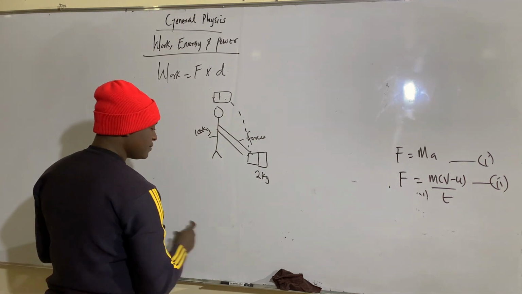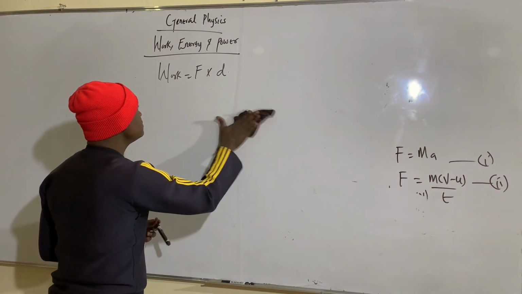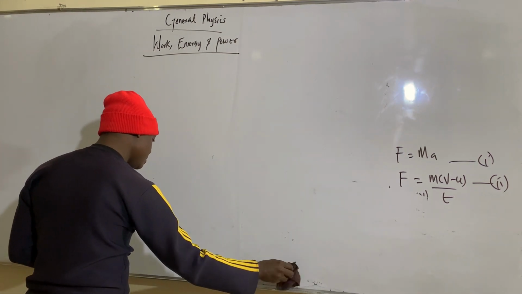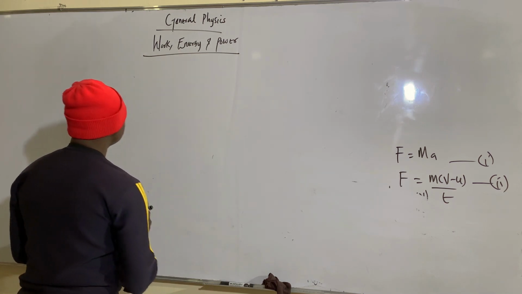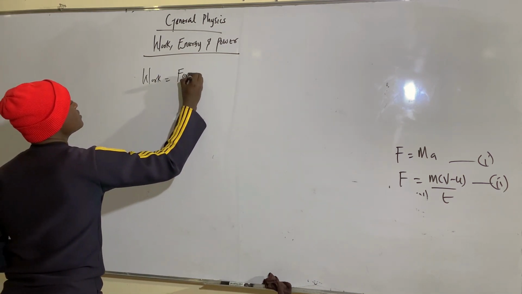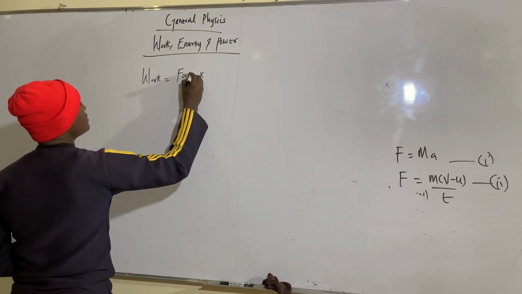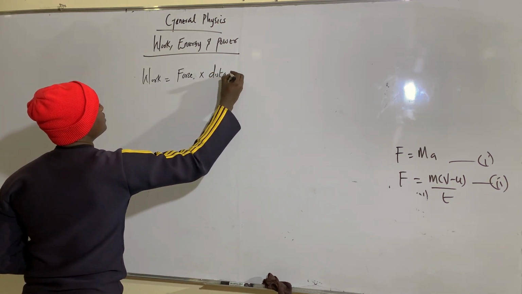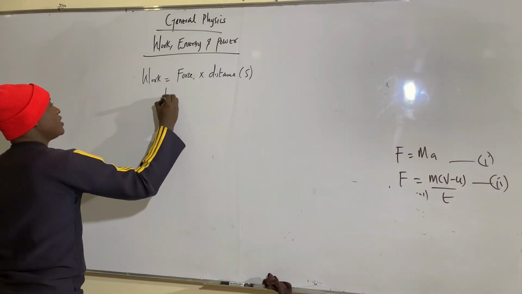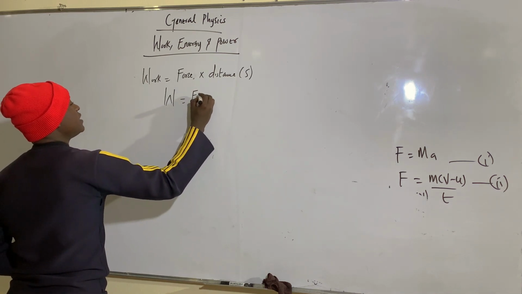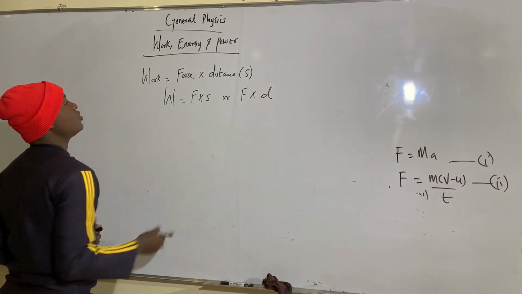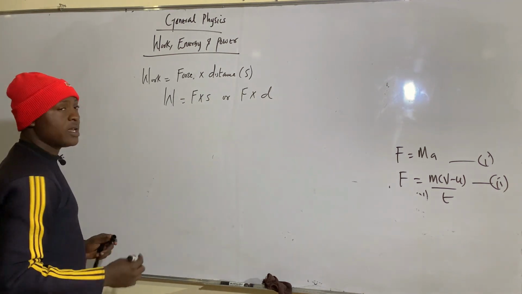Let me write it in full. So we can say work done is equal to force multiplied by distance. And I told you in some materials, they use D for distance, or they can use X. So meaning we can have work done to be equal to F times X, or they can denote it as F times D, which is force times distance, where X means distance.